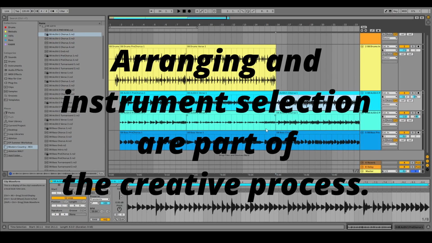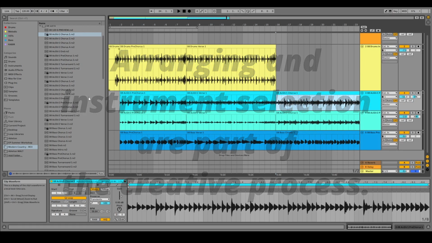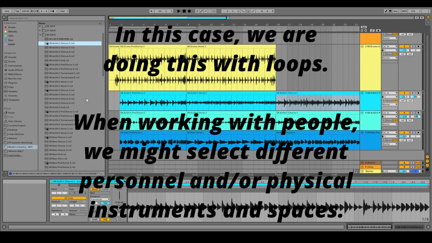So a lot of these decisions about how long the chorus was or how long the verse was have already been made for me. If I was playing these instruments or working with a band live, we could determine that on our own as we went through the song. But of course that would cost studio time and just time in general.